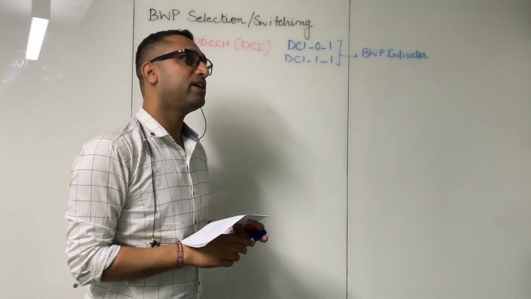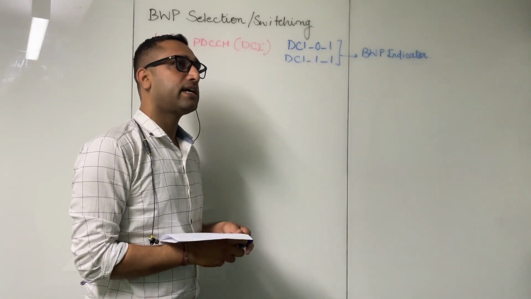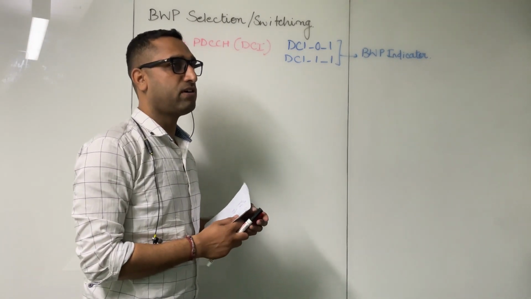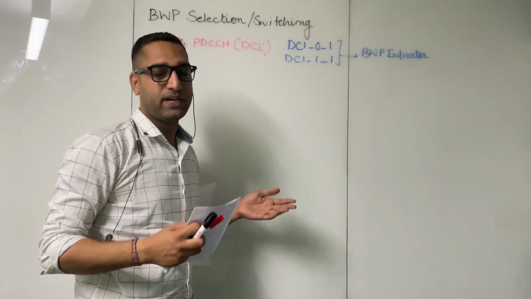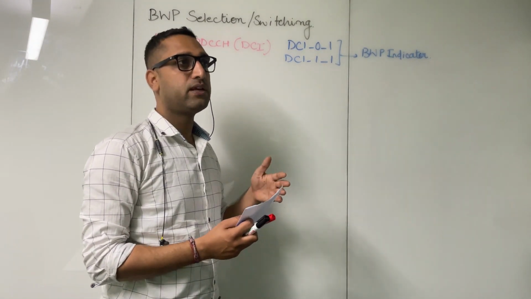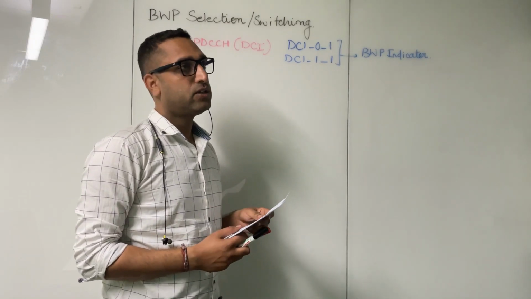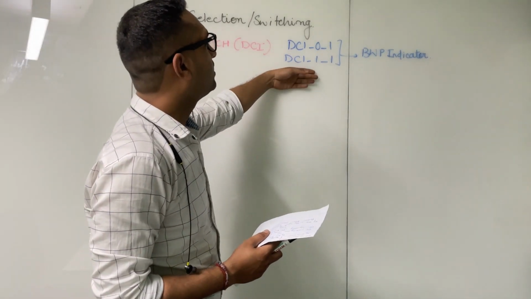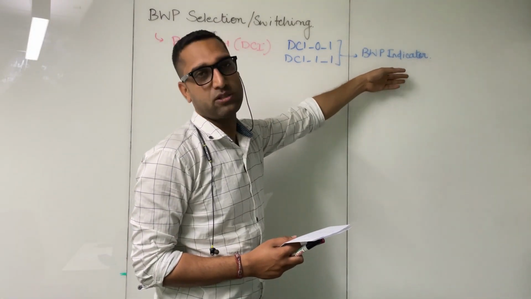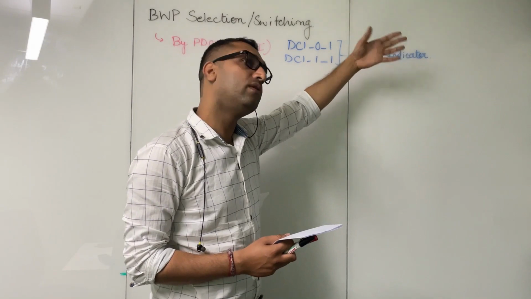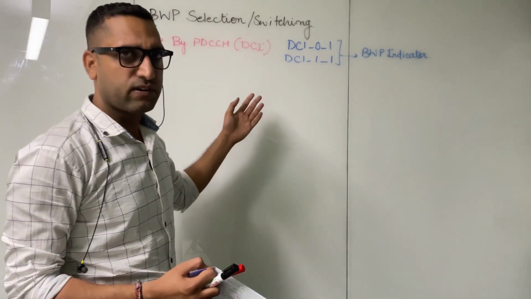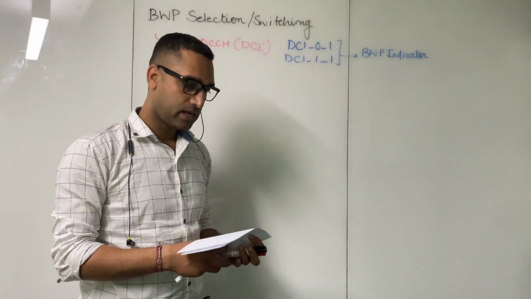Suppose UE was working in a BWP X and it had narrow bandwidth, and suddenly the data requirements of UE became high, and gNodeB decided that it's time that UE should be switched to another BWP with a bit wider bandwidth. So gNodeB can indicate via PDCCH: this is your DCI, and this is your bandwidth indicator, so switch to this bandwidth part, and you will be working there henceforth. So that is one way, simple I would say.